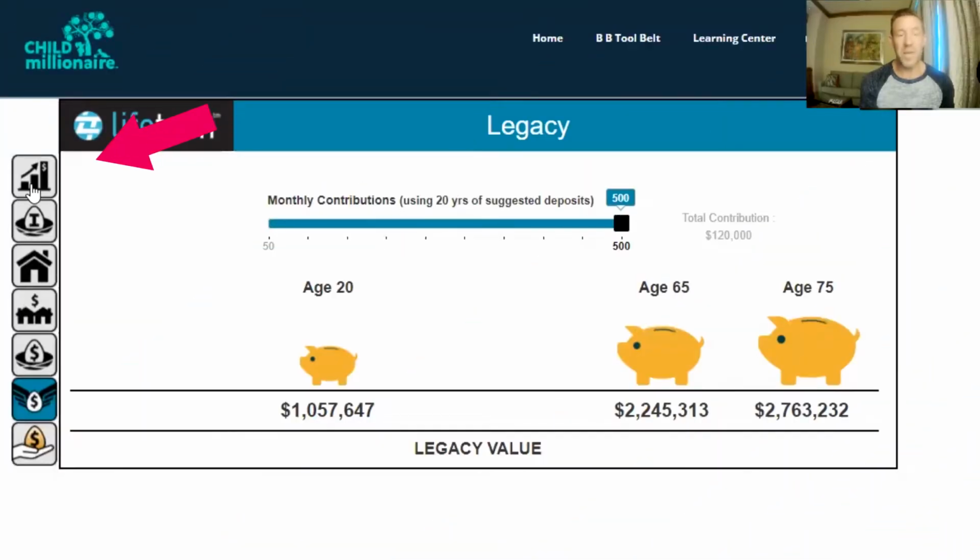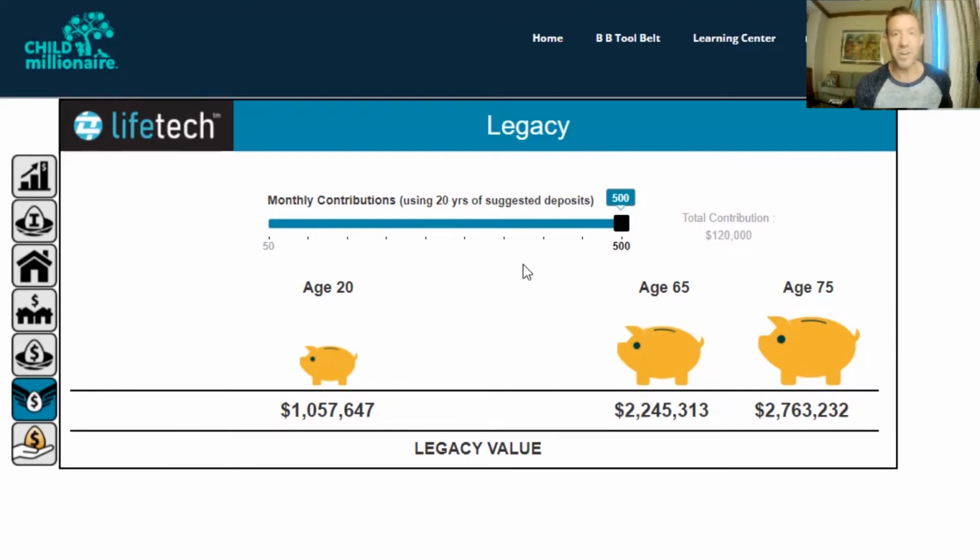So let's dive into the tool legacy. What does that mean? Again, up here, let's just go through the tools really quickly. Follow my mouse. Contributions, the investment. We talked about the home. We talked about income property, the lump sum investment if need be. That was the story about the child in Guatemala who decided to get back to work at age 50. And now finally, legacy, using that $1 3 times. This is the one that counts. This is the long-term thinking. So let's take a look right out of the gate.